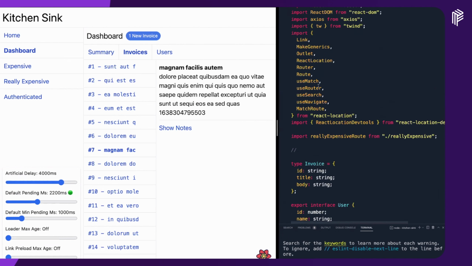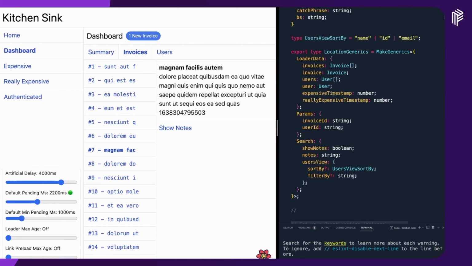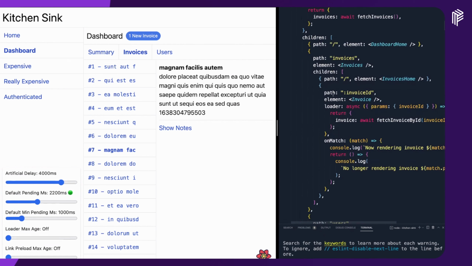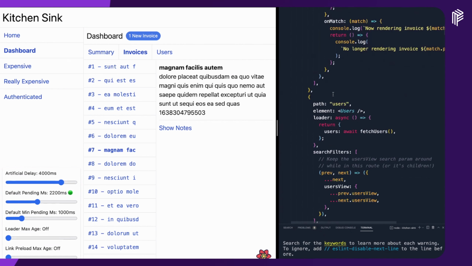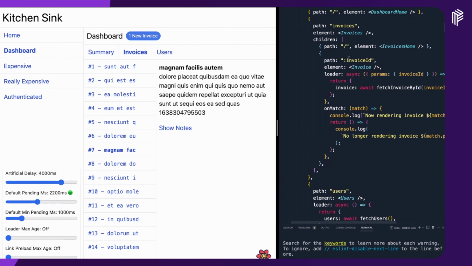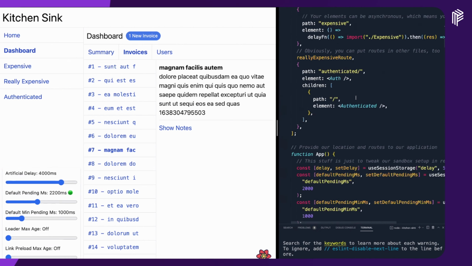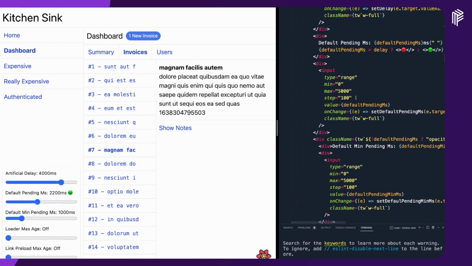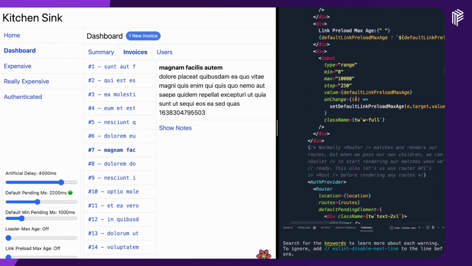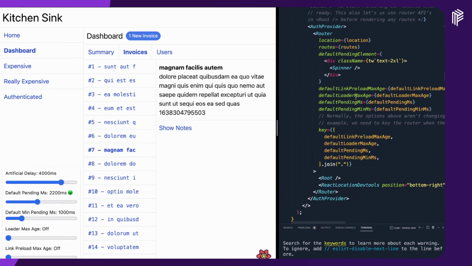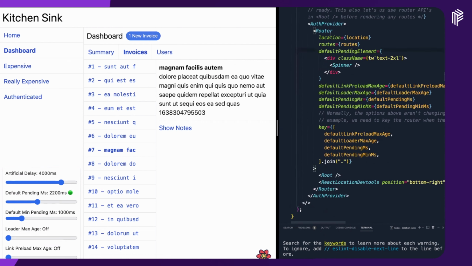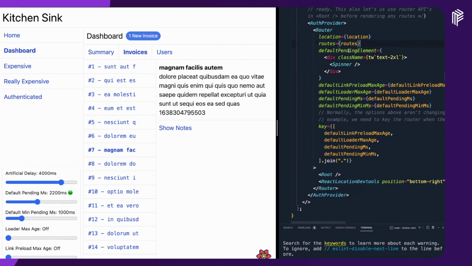The way that we're doing that is up in our routes, we are defining next to our loaders a bunch of pending options. So let's go into our invoices right here. Oh, you know what? We're not even doing it on our routes. We are doing that on our router because you can define globals. Let me show you where that's happening. On our router, some of this has to do with building it as a sandbox. You wouldn't normally do this if you were just building an app. But on our actual router, we can set up some default pending elements. I have the default pending element set to just be this spinner, that's really big.